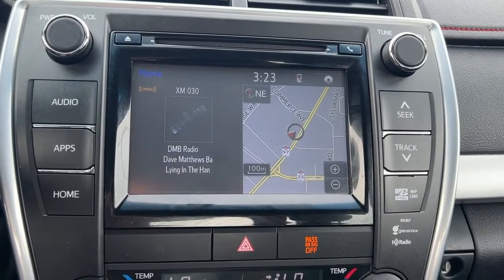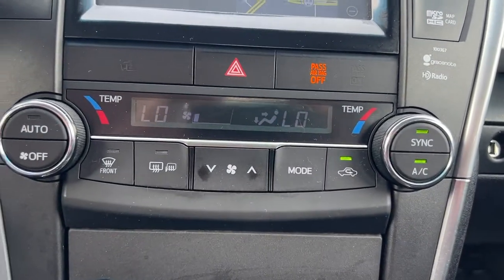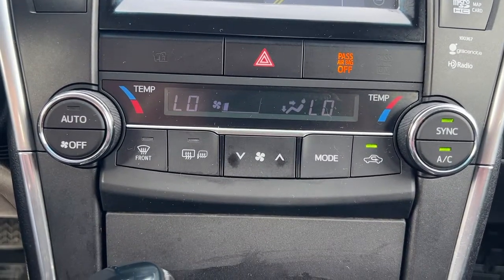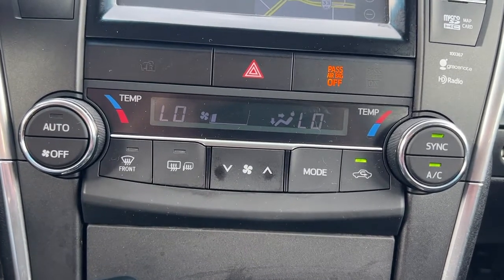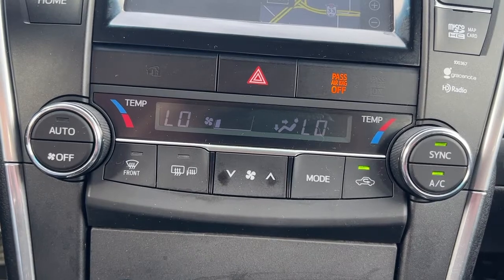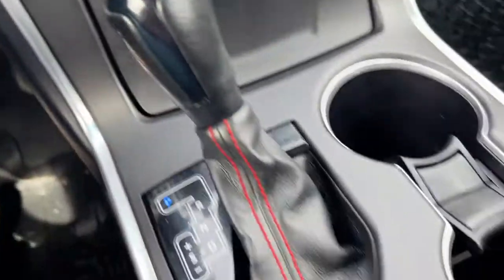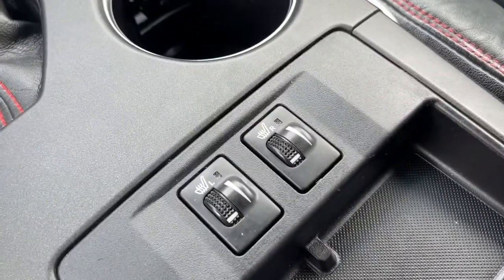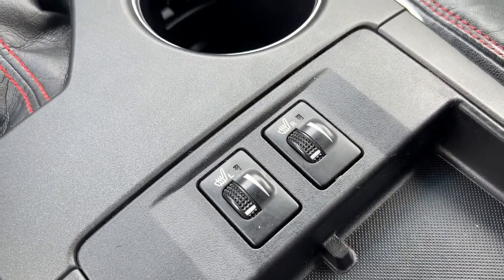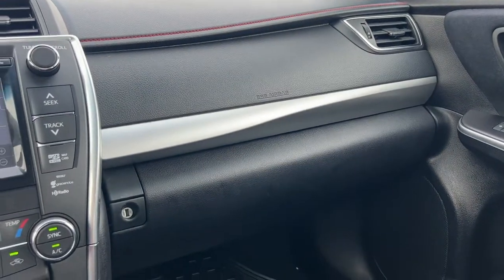If you click on the home button there you've got a whole ton of other options you can go in and customize. Moving down, we're going to find our dual zone electronic climate control with front and rear window defrost and heated mirrors. And as we move down even more we'll find our front heated seat controls right there. We do have the nice big lock and glove box there as well.